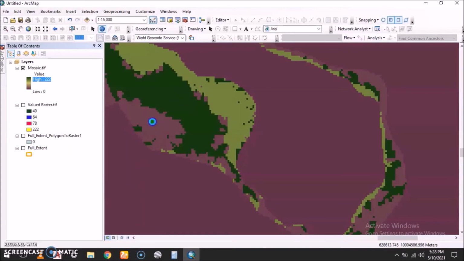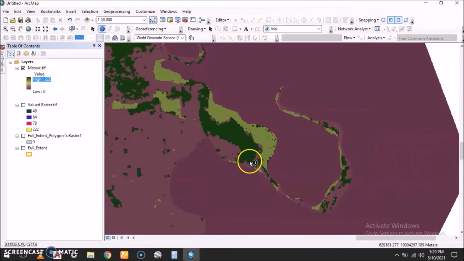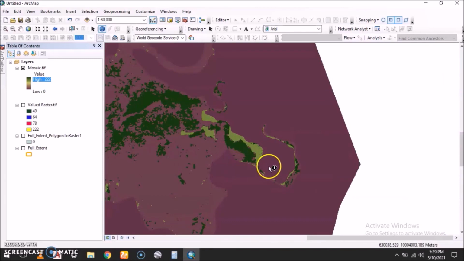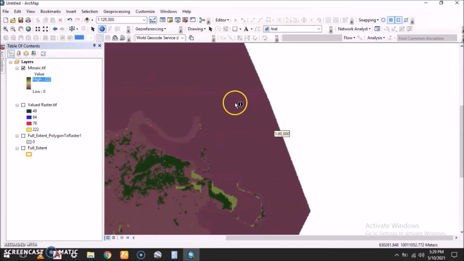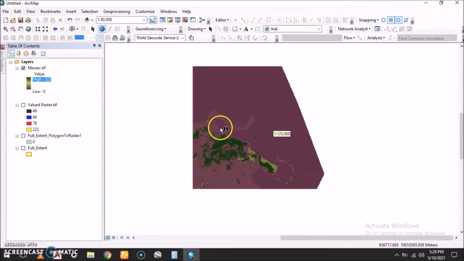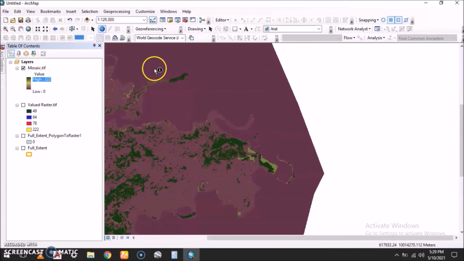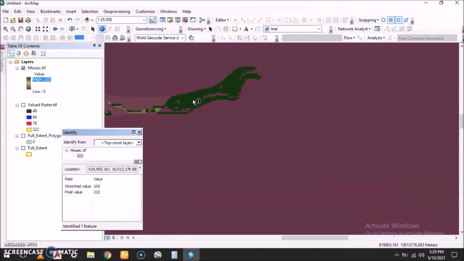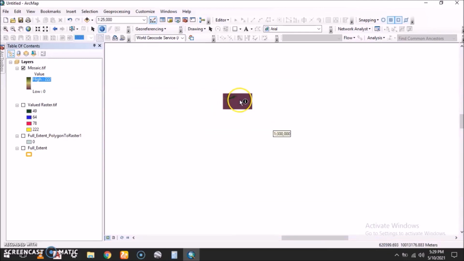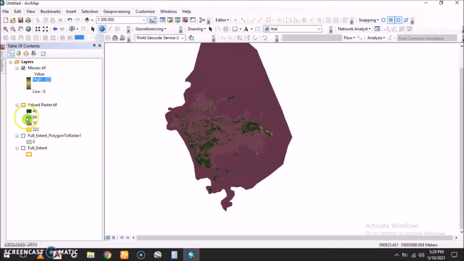We have this one as pixel 49, and then the last we need to have is 222, and 222 is there. We have another 222, the dark green. So that is our mosaic raster from the two rasters.